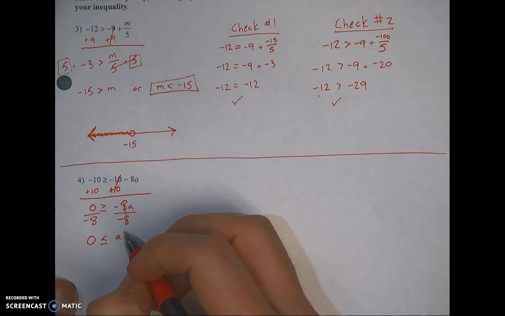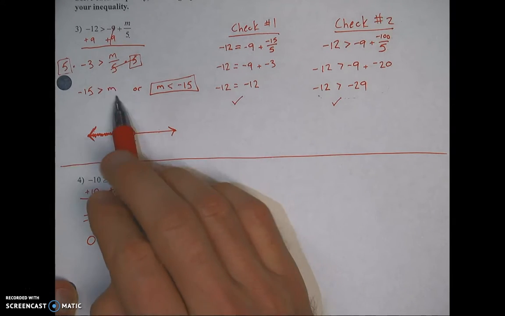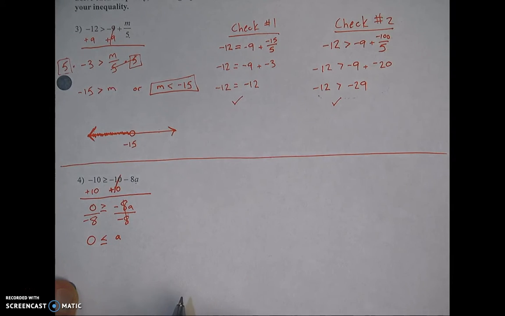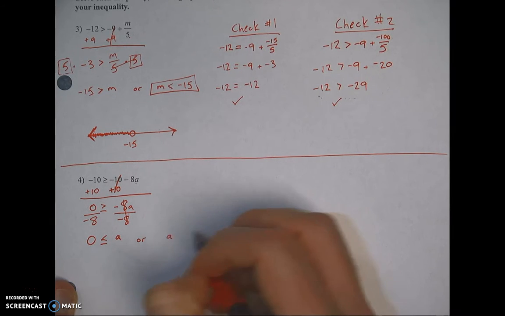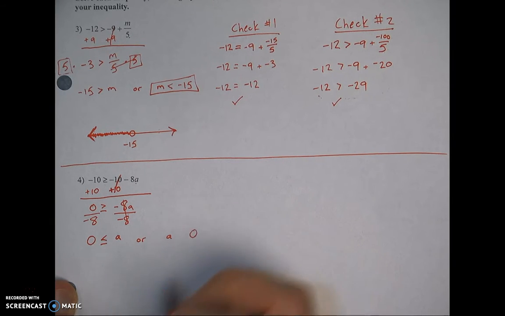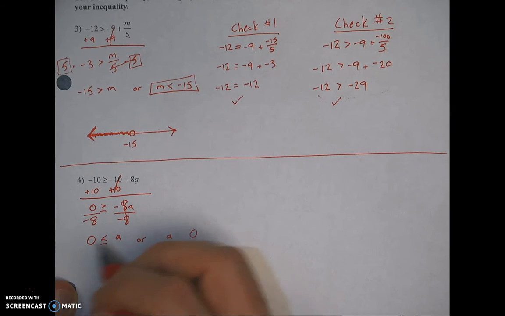Notice that I left the A on the right side, just like I left the M on the right side up here. You can't just throw it on the other side because that's where we like it. Save that for later, otherwise you're going to get that wrong. So leave the A here, we divide and get 0. Now I do need to rewrite this because I do want A on the left side. So I have A on the left, 0 on the right. If I flip the letter and the number, I need to flip the inequality to keep this true.